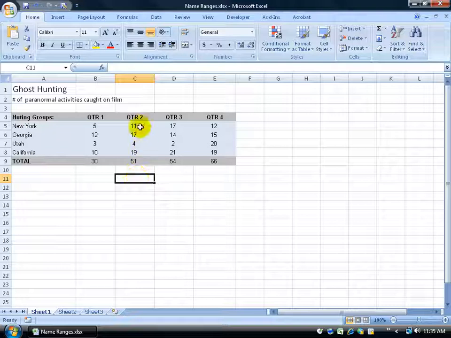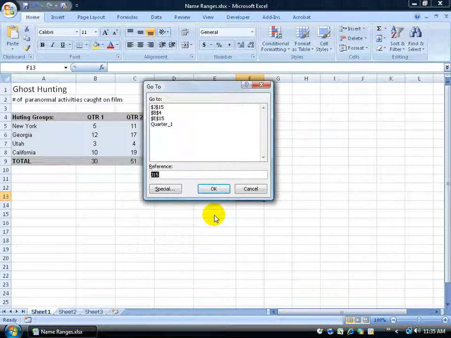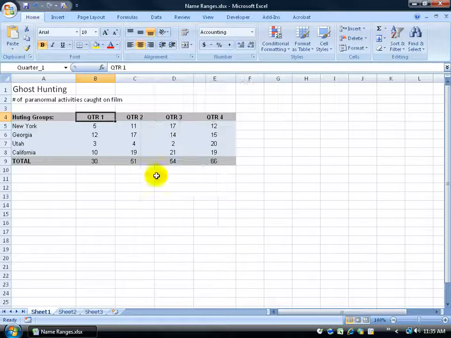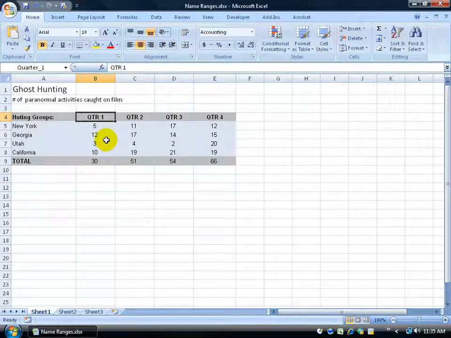Excel doesn't forget what the cells are, it just allows you to add an additional name on top of that cell. So again, for here with quarter 1, it's quarter 1, but I can still reference and go back to B4. If I come down here and click off in a blank area and I hit F5 because I want to go to a particular cell, down here I can type in B4 and click OK. It takes me right to it. But if I click off and I hit F5 again and I go select quarter 1, I click OK, it takes me right to it as well. So you're able to add an additional name on top of the cell's default name, which is B4.